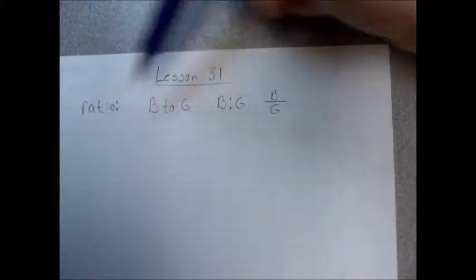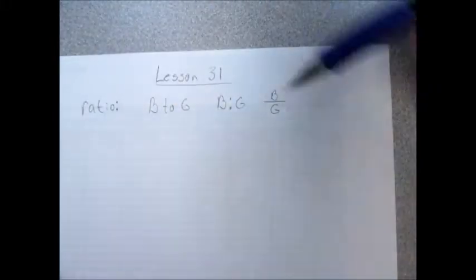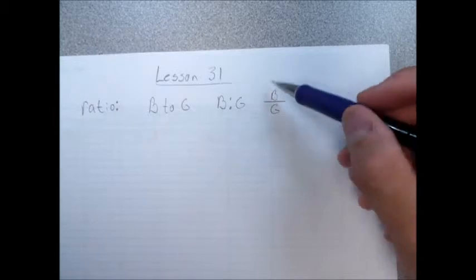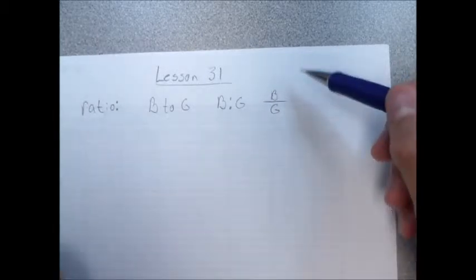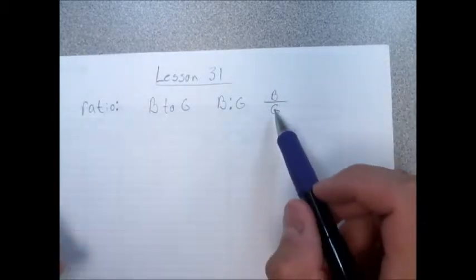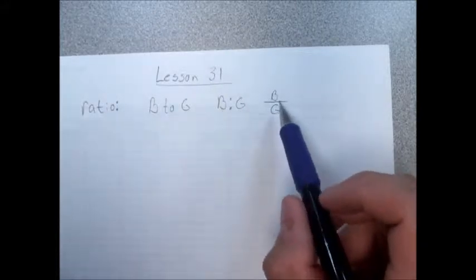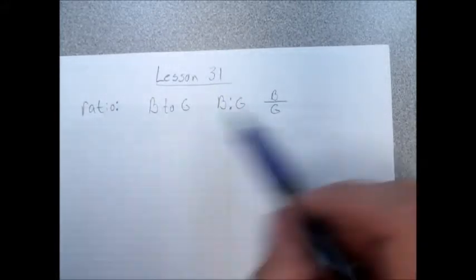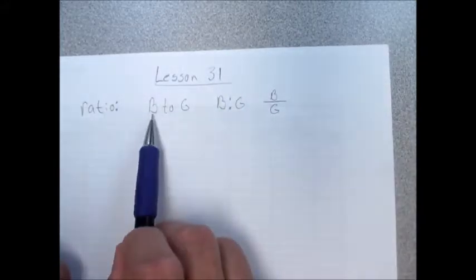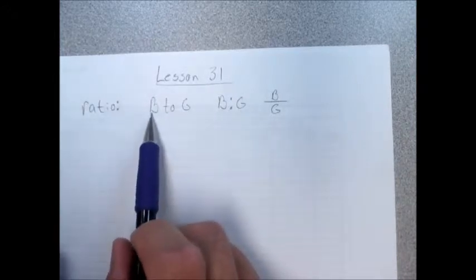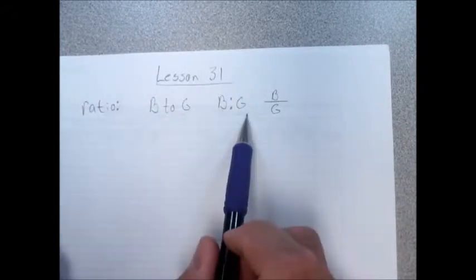Ratios can be represented in 3 different ways. The most common and most useful form that we will see is the one represented by a fraction. We will see that fraction more than any of the other ones. However, in your problem, they'll normally put it in one of the other forms, and you'll have to convert it to the fraction.